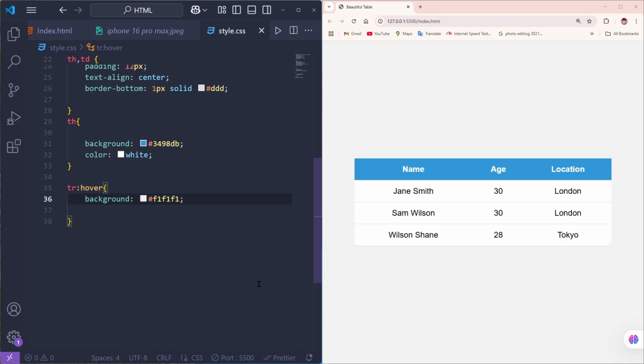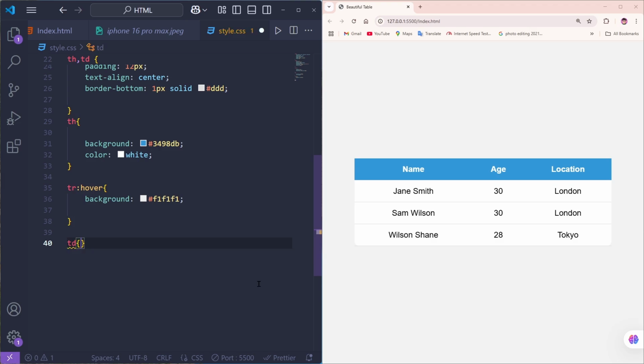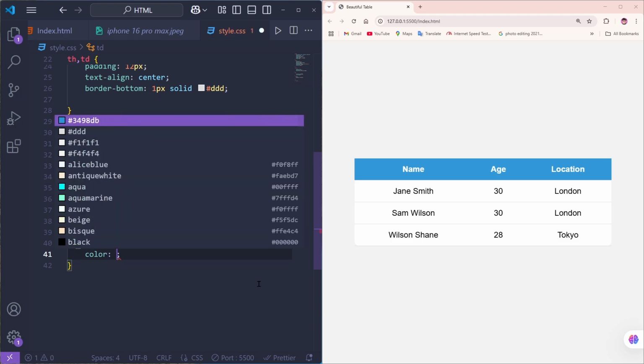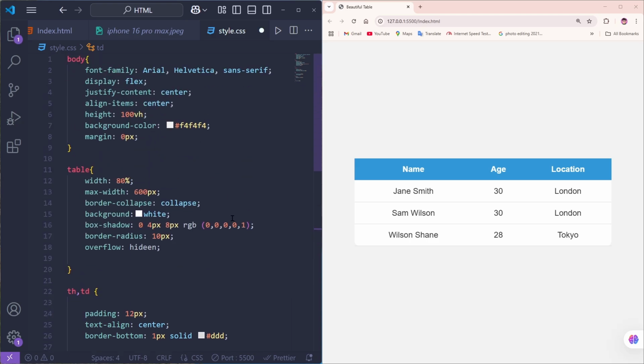So now it's looking very organized. And the last one I should work with is the td tag. So for that, I'm going to use a td tag. I'm going to give the curly brackets. Into the curly brackets, you can see I've only given color, and the color should be 333. You can simply save it. And right now, as you can see, we're all done with it. And if I just put it over here like this, as you can see, it's looking like a table with very beautiful CSS.